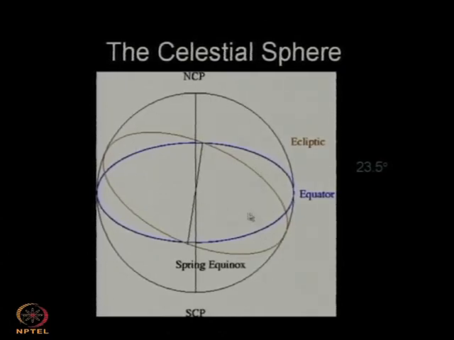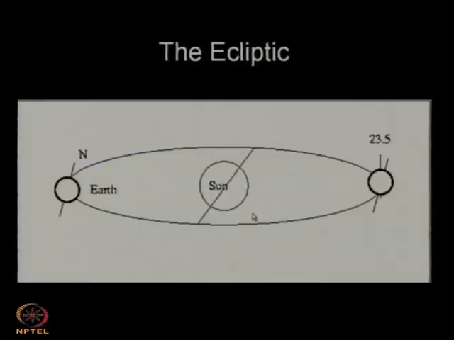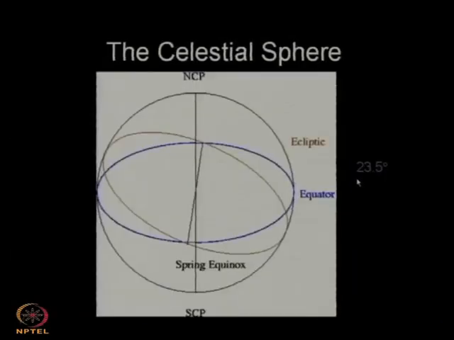the northern celestial pole. If you are in the southern hemisphere, obviously you will not be able to see the north pole or things near the north celestial pole. So people in the southern hemisphere will be seeing things near the southern celestial pole. People at the equator are privileged because they will see a very large part of the celestial sphere. So in India, for example, we are quite privileged in that way. We are close to the equator and we can see a large part of the celestial sphere. We cannot see the whole of the southern celestial sphere, but we can still access a large part of it, which is one advantage of having your observatory located near the equator.